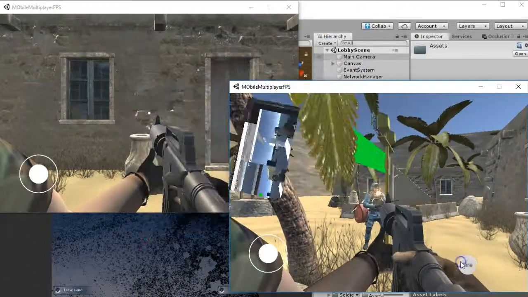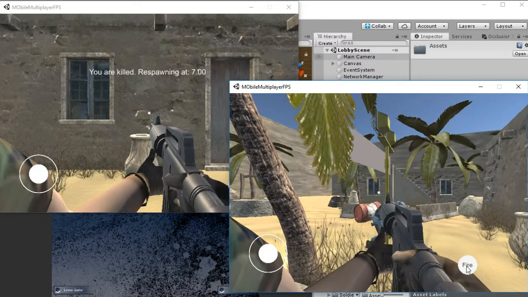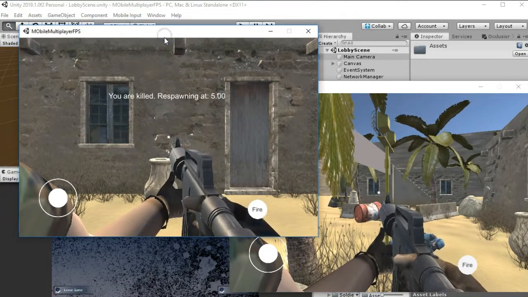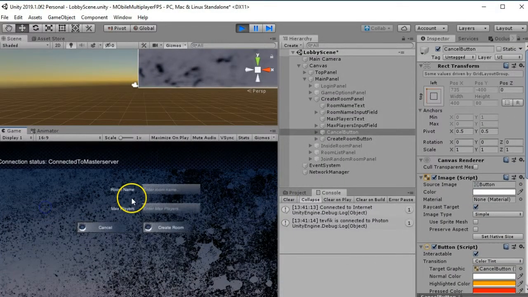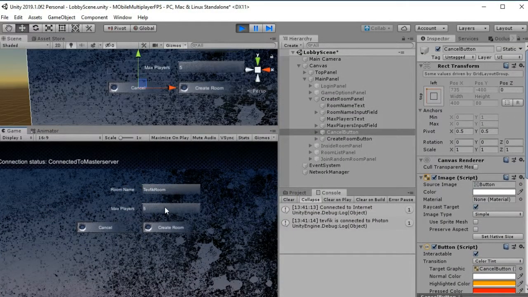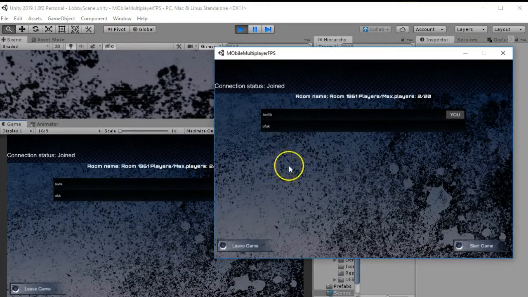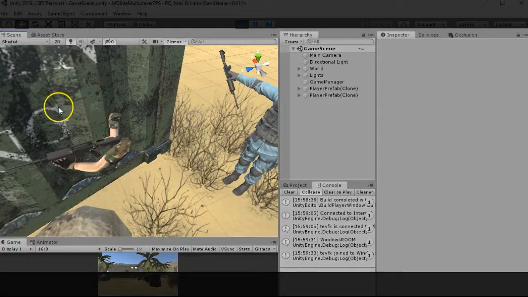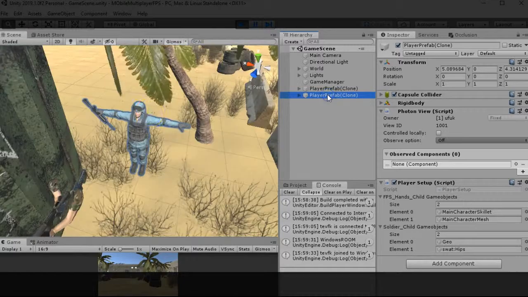In the second section, we will build a mobile multiplayer FPS game from scratch. In this section, you will learn more advanced stuff in multiplayer games, like how to create rooms by name and maximum players, how to list the existing rooms, how to list the players in the room, and of course first-person shooter basics like FPS hands and 3D player models.